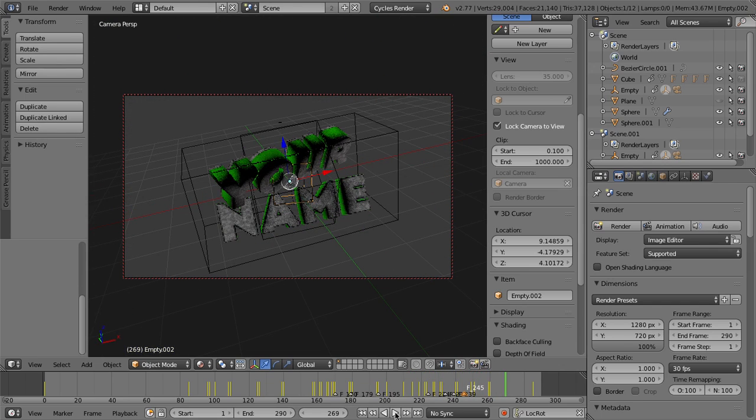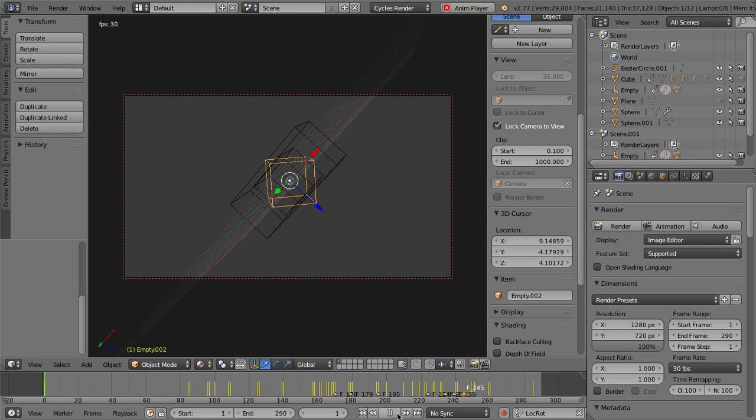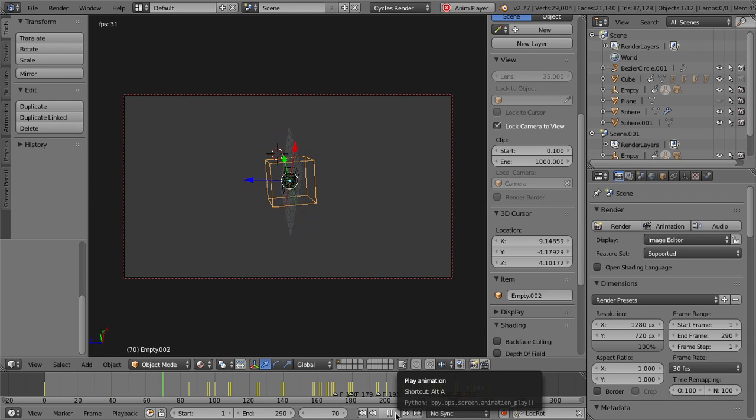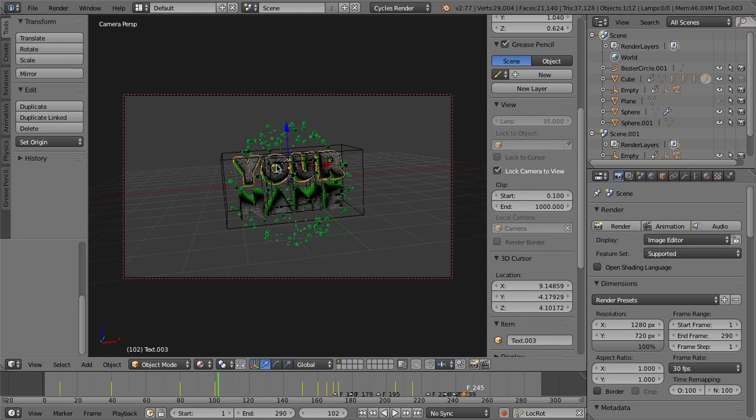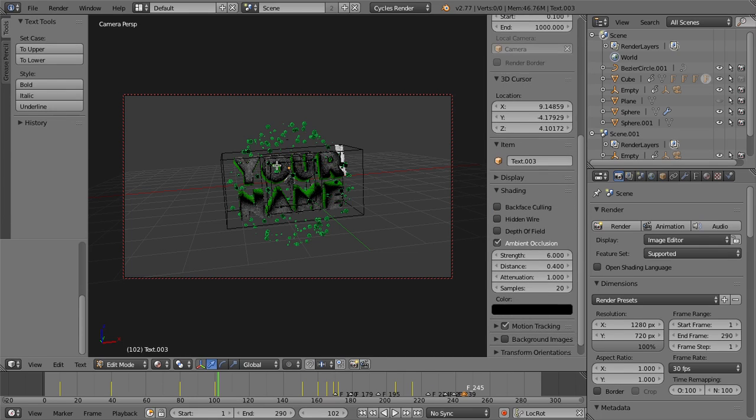So this is the intro part. I'm just going to pause it and go all the way to the back. Let's go to a part where we can see the text very well. Let's see about here. There we go. Perfect. So you're just going to, I'm using a mouse, so I'm going to right click on it and then I'm going to hit tab.